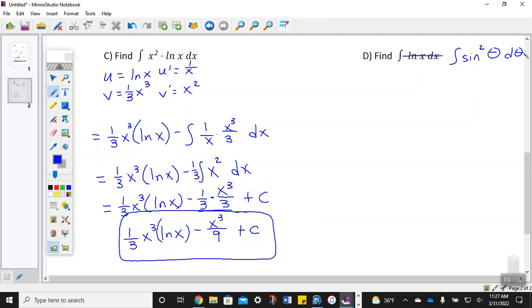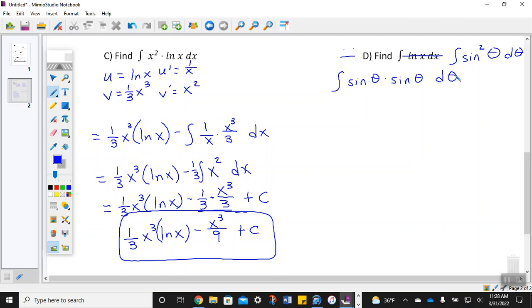You okay with that? Okay, this is actually kind of a messy one, all right? So I might put maybe just like a face like this. It's like, this is kind of tough. All right, here's the deal. In something like this where I have a trig function that says sine squared of theta, that really means take the sine of theta times what? So this is really the integral of sine of theta times sine of theta d theta.